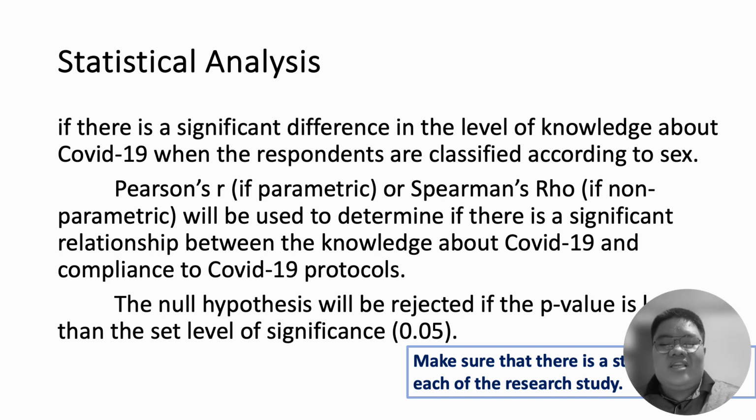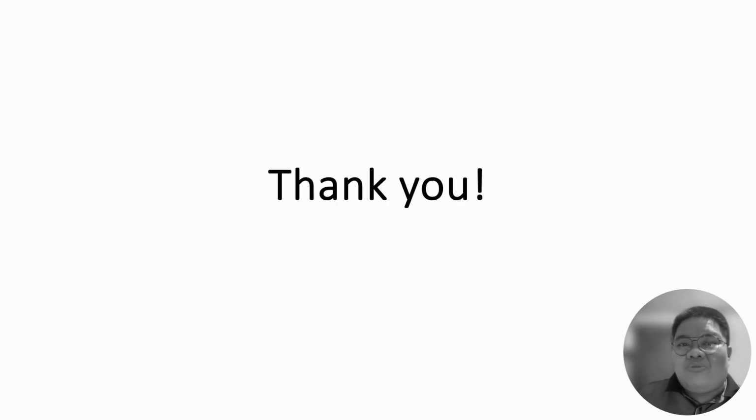One important reminder here perhaps is for you to make sure that there is a statistical test for each of the research objectives that you would have. Okay, that would help you determine that you have adequate statistical testing for the purpose of your research. And that will be all for this presentation. I hope that somehow I am able to guide you as to how to make a comprehensive proposal for your research. And again, this is a guide, not a prescription. This is just an example and not a reference for you to use for your research classes.